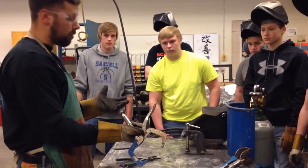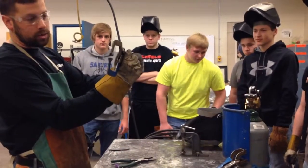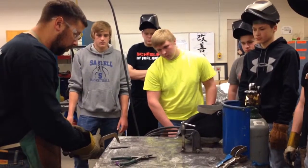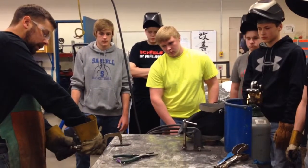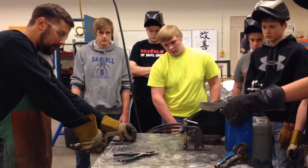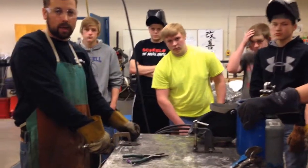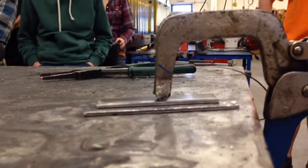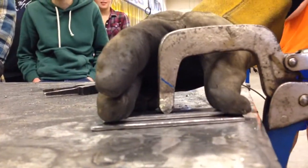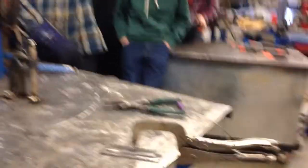Vice grips — I have a video on this, but here's the free vice grips 101. This knob on the backside turns in and out, and that controls the tensioning of the jaws, or how tight they'll be. You only need to clamp in one place to hold it, but get this tensioning set up. Right now it's too loose, so I'm going to turn this in clockwise a little bit, and get my pieces of material to sit parallel with each other. These two edges are parallel, which is good. I'm going to get this clamp back and out of the way so I don't weld it up. I'm going to clamp that up tight — my material is now fixtured in place.